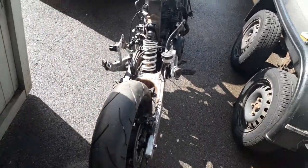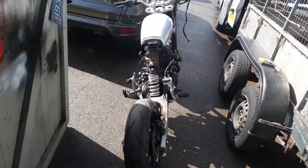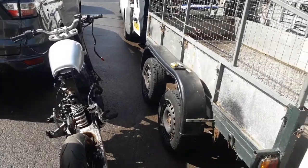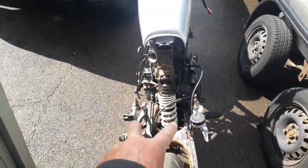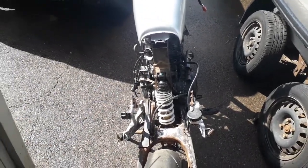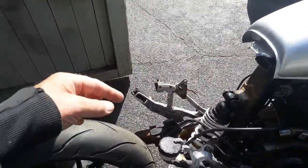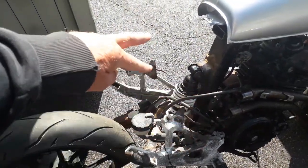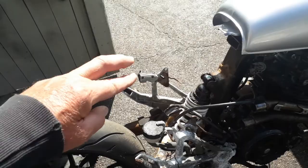What else is on my list? Yeah, fab the seat. Put the rear hugger on that swinging arm. I've got to do some modifications there, it doesn't quite fit the KTM one. Once I get hold of the metal to do the rear subframe to the hoop, fabricate up the battery box. Going to get a new battery on order. And once I get that rear frame rigged up, I can make the bracket to bolt the tailpipe on, and then somehow I'm going to use the metal from the original tailpipes, chop that up, and fabricate that and join it together.